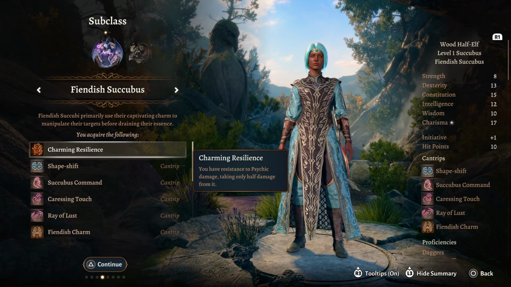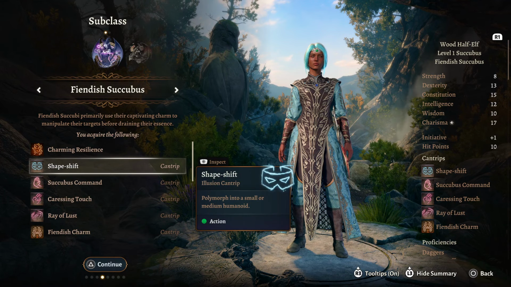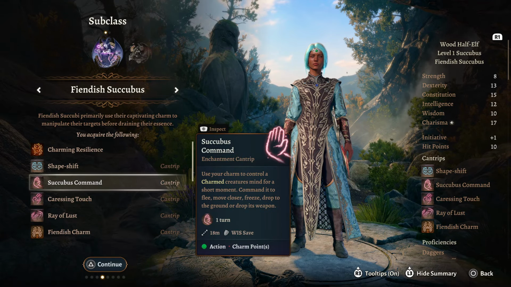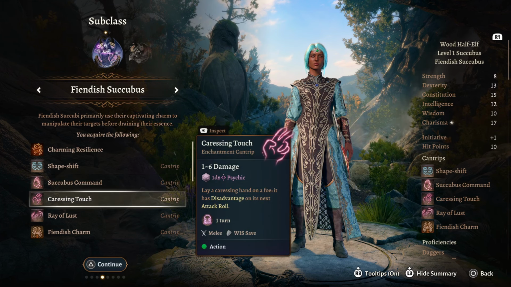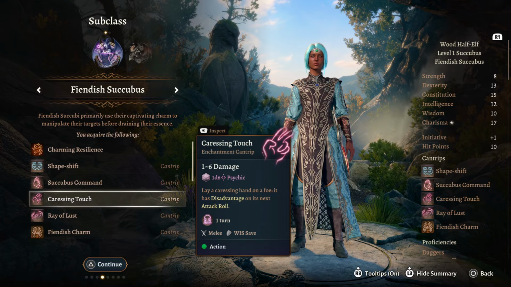So with this you gain Charming Resilience, which is resistance to psychic damage, taking only half from it. As a cantrip we get Shapeshift, where we can polymorph into a small or medium humanoid. Succubus Command: use your charm to control a charmed creature's mind for a short moment. Command it to flee, move closer, freeze, drop to the ground, or drop its weapon. Caressing Touch: lay a caressing hand on a foe, and it has disadvantage on its next attack roll.